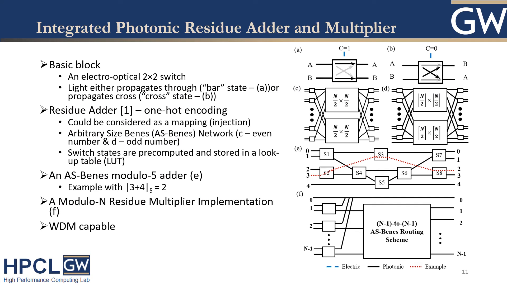So how do the residue adder and multiplier work? We adapt the residue adder from previous work, which is built based on one-hot encoding — meaning each position represents one number only. By using this method, we can relieve the need for ADCs and DACs. The basic building block of the residue adder is an electro-optical 2×2 switch. By applying different voltages on it, the light can either go straight or cross. In residue arithmetic, addition can be considered as a permutation, where all inputs have a one-to-one mapping. Previous work shows this can be implemented by a Benes network, which recursively decomposes the network input into two smaller sub-networks.